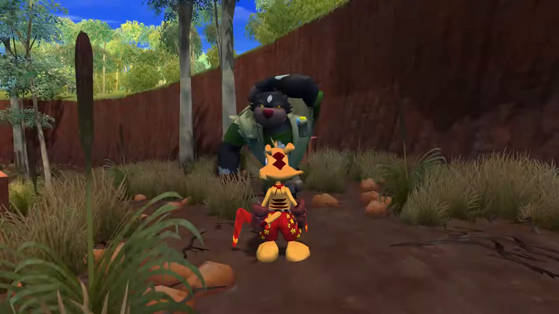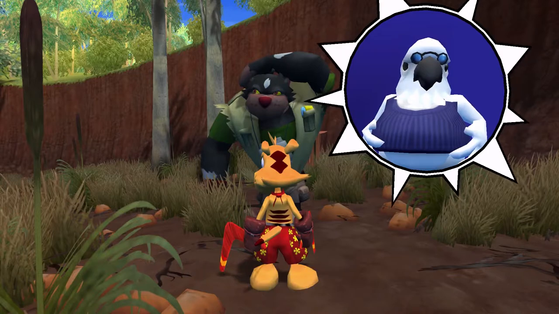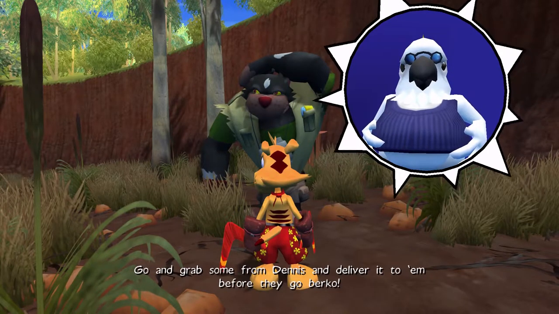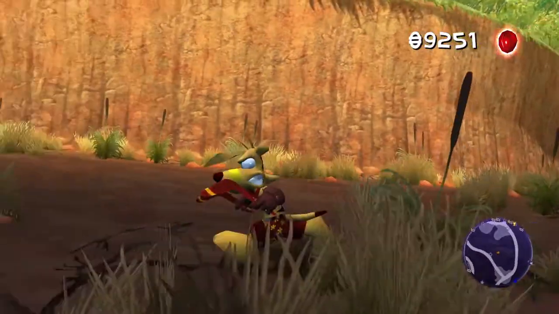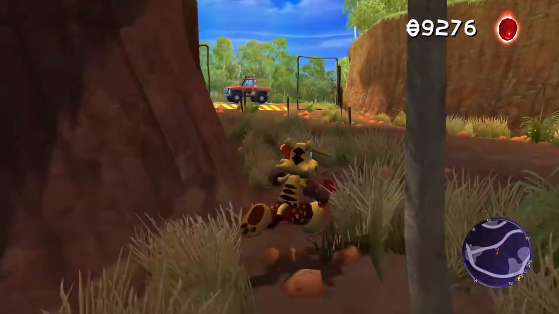The Woolly oil riggers still haven't gotten their lunch yet. Oh my gosh, they can wait five more minutes. But you don't understand, the pastrami burger will go bad. Oh no, that is not good. You're right, that's bad. We should help them right now. Hurry! I was not aware of the consequences. Let's hurry.